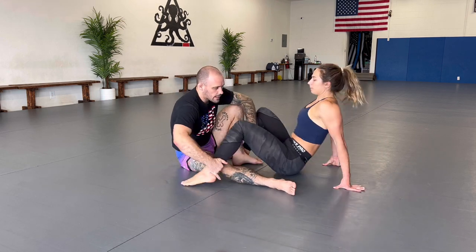I do hit this motion quite a bit in the gym. And the reason it's so successful is this is the primary leg. I'm after her left leg the whole time. Single leg X, primary. Into the foot lock, primary. As she escapes the position, as she escapes the single leg X, she's thinking left leg. Left leg, left leg, left leg. Protect my left leg, protect my left leg. So when I hit her honey hole on the right leg, it's gonna really throw her off, all right? So here, single leg X.